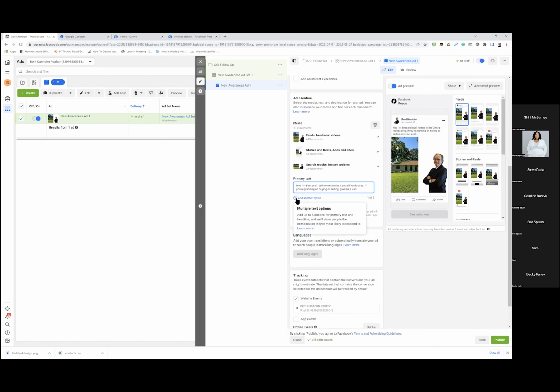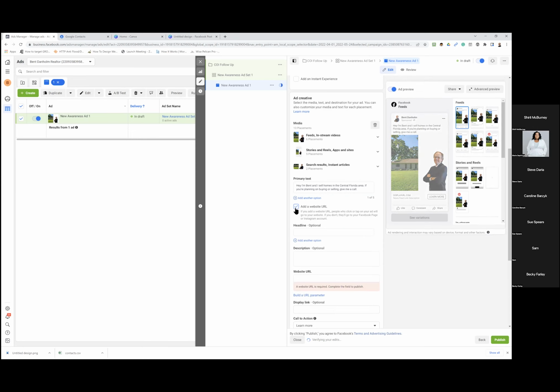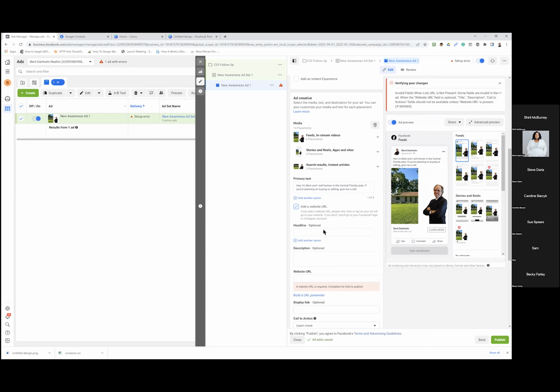You can even do different variations on the same picture. I don't think that's necessary for this type of ad. You can also add a link to your website, if you want to drive people to your website. Again, I don't think a lot of people do. The best thing is when you talk to people, they remember who you are because they've seen you constantly every time. That's what you're paying for, in my humble opinion.